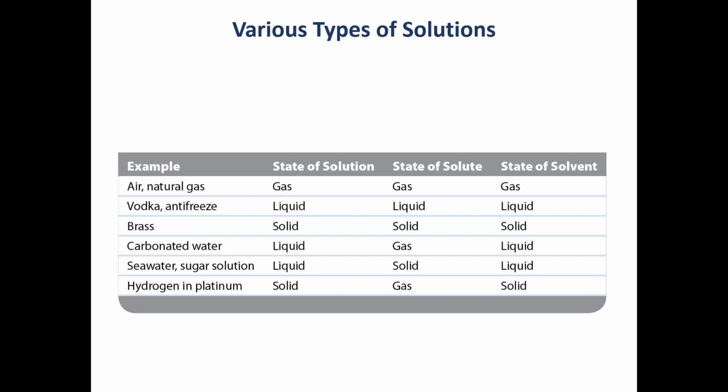Liquid is something we commonly think about, and we think about solids being dissolved in liquids, but we can also have solutions that are all solid. So something like brass is a homogeneous mixture, which meets the definition of a solution, but it's a homogeneous mixture of solid particles. So we can have a solid solution, a liquid solution, a gas solution, or we can have solutions that are some mixture of those different states of matter.